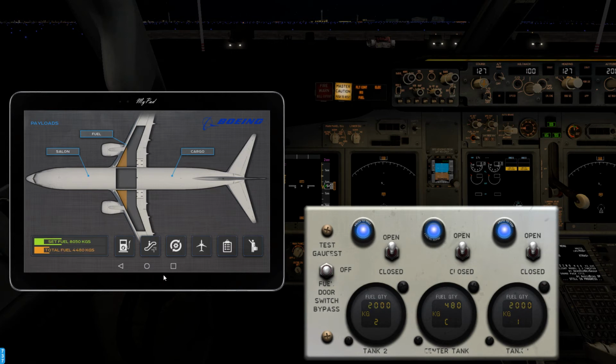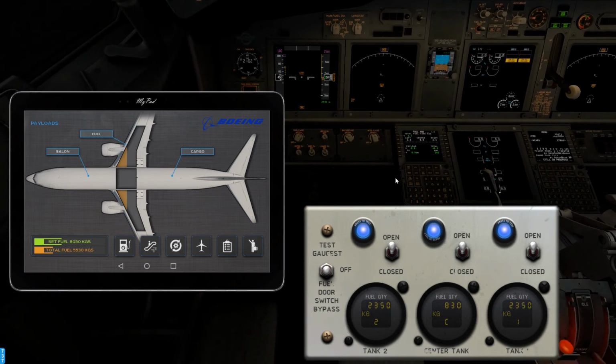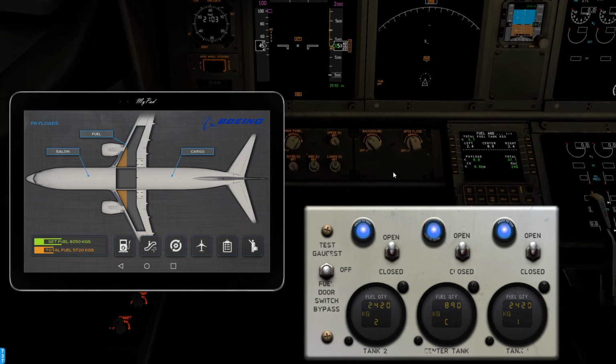One of the things that is worth mentioning is the author mentioned in the README file that you get with the utility that the weight and balance is calculated automatically, so you don't need to worry about the fuel going into the wrong place at the wrong time. It will make sure that the weight and balance is done properly. While this is happening, we can actually zoom back in onto the actual FMC, and there you can see it is increasing as well.